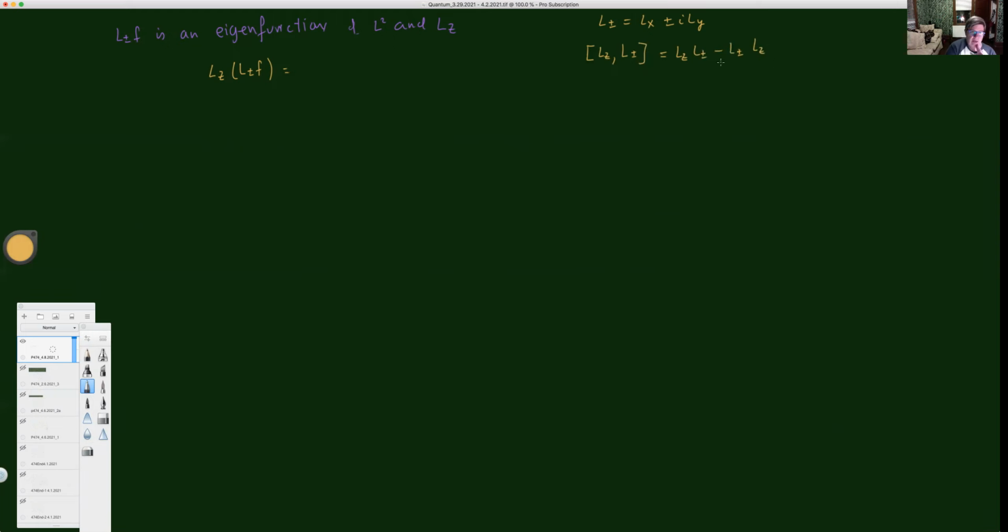And if we look over here, we have an LZ L plus minus. This is very similar to what we did before when we were doing a bunch of machinations with our commutators. So look, we have one term here that's going to be LZ L plus minus. That's right here, right? So you notice that this thing, if we added a term that looked like this, then we could write the commutator in this expression.